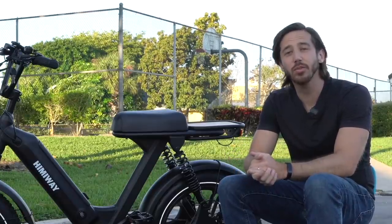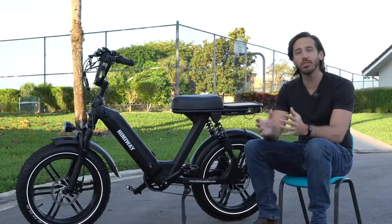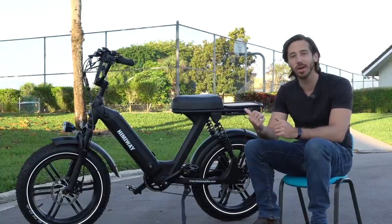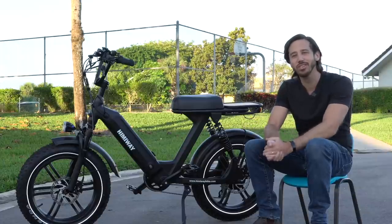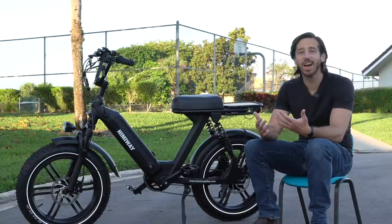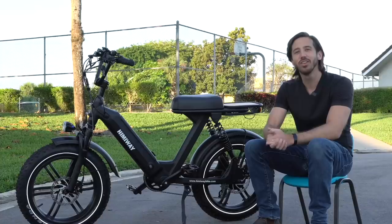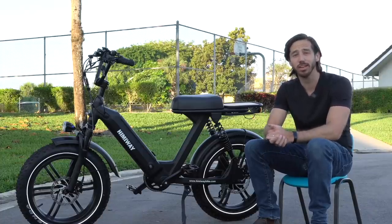One of my favorite advantages of these types of e-bikes is the power and the handling that comes with them. Generally all the different manufacturers that make moped style bikes are going to make them fairly powerful. When you have an aggressive looking bike like this, it's a shame to put like a 500 watt motor in it. So generally you're going to see a minimum of 750 watts, and a lot of them obviously go much higher to get that real moped feel. Bikes like the Juiced Hyper Scorpion can go up to almost 2000 watts, so you really get almost a mini motorcycle feel.